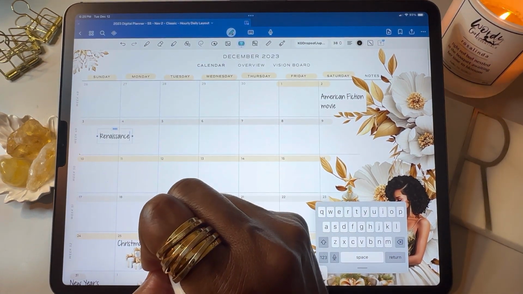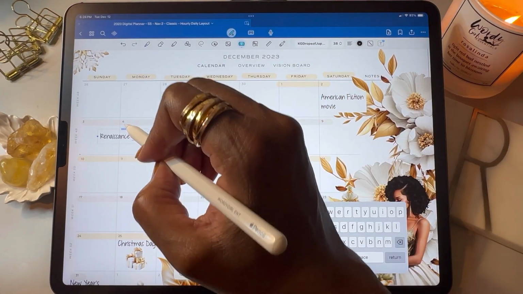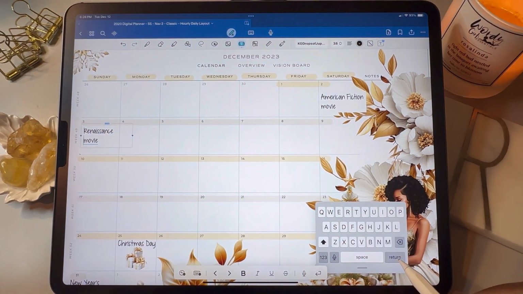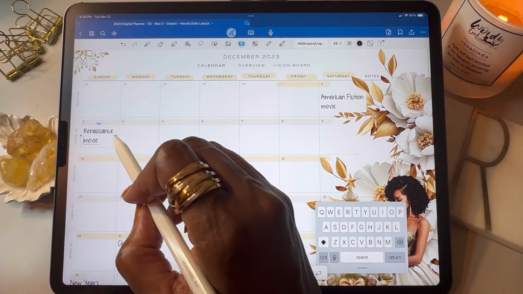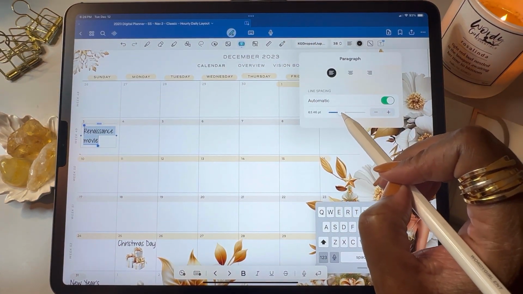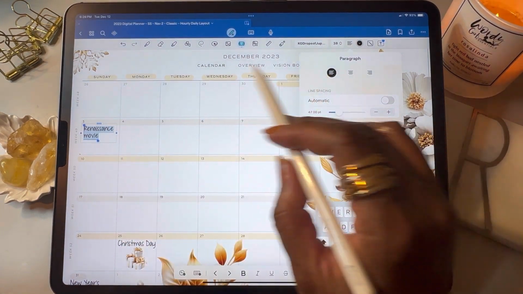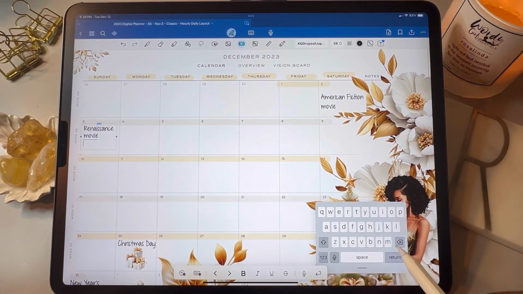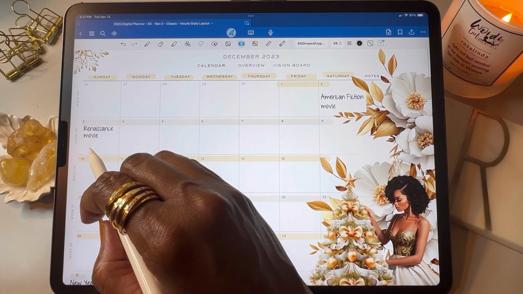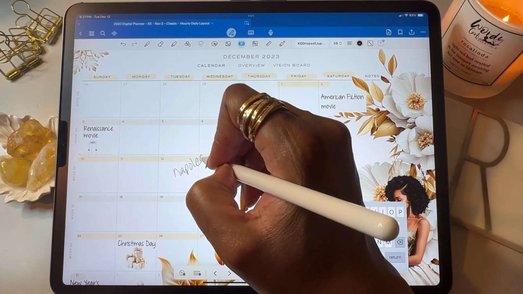I'm going to see the Renaissance movie, Beyonce girl. I didn't get to see the concert, so I said I have to go see the movie. Here I'm changing the space between the lines, in between the words, and making it smaller so that I can fit another appointment there. I'm going to see 2 movies on this day. You can see I have a lot of movies on my page. I go to the movies a lot.